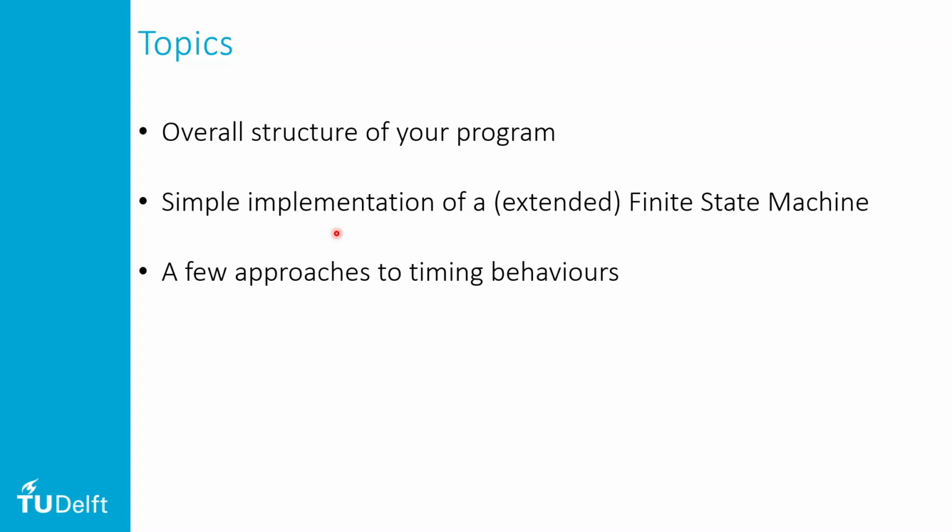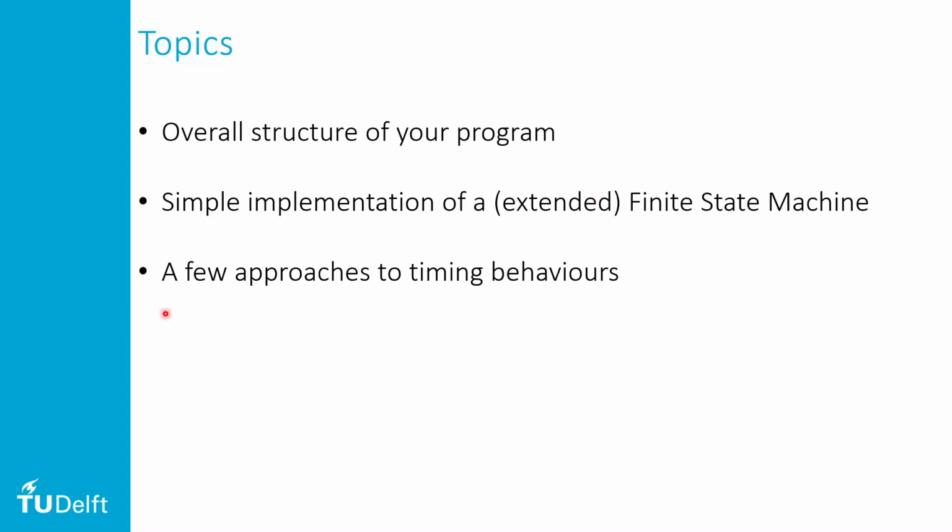I looked into that and ultimately decided that I didn't think it was the direction to send you, because I don't think we need a lot of the more advanced functionality, and it's just harder to figure out how to do it. So what I'm going to show you here is how to do quite a simple implementation of a finite state machine, which can be an extended one if we use global variables to keep track of some other information. And it's basically all coded yourself from scratch. And as you'll see, it's pretty simple.